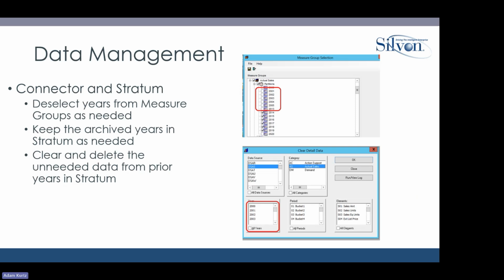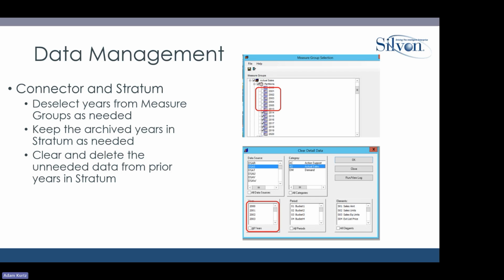More on the data management side of things, you could also clean up the number of years that you're making available within viewer, so that this really cleans up the time menus so that users don't have all these years to scroll through to get to certain years that they want to analyze. So this is more of an administrative function on the server side because this requires you to get to the server where the connector is installed and access that so that you could then go in and deselect certain years of data that you want to make unavailable to the viewer interface.